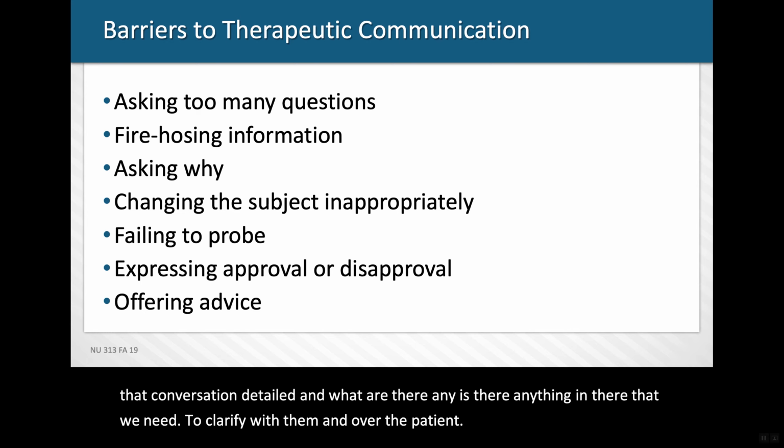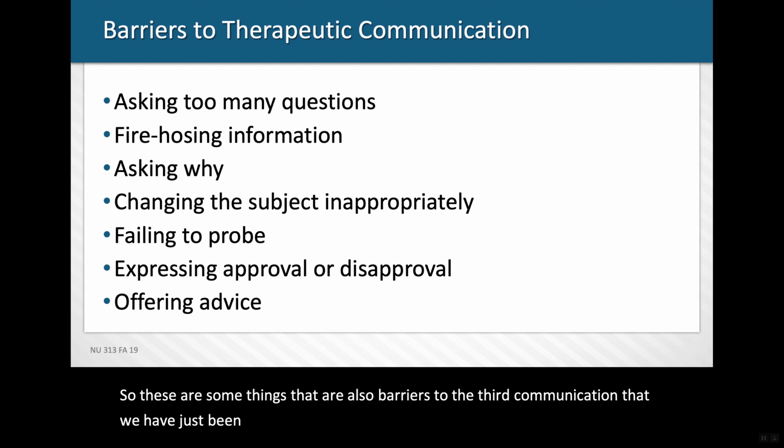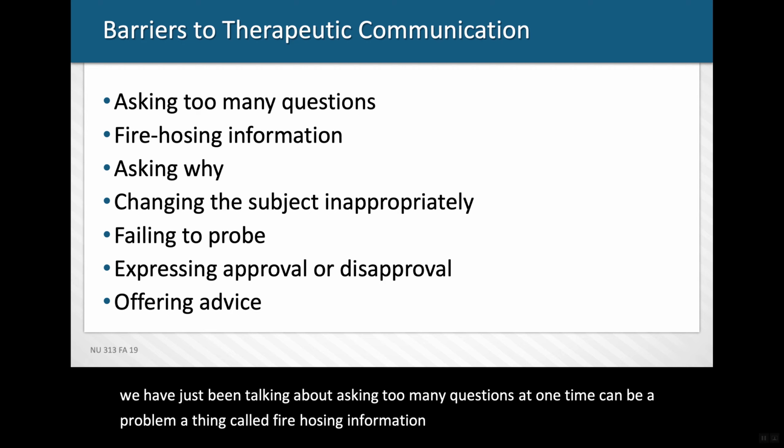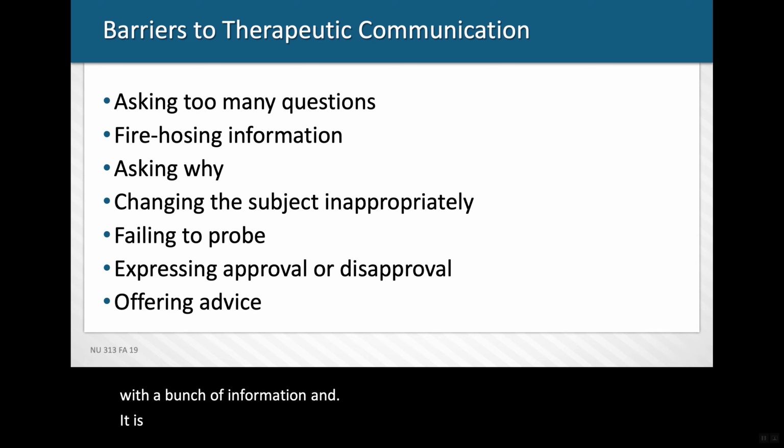So these are some things that are also barriers to the therapy communication that I've just been talking about. Asking too many questions at one time can be a problem. A thing called fire hosing information is when you just bombard them with a bunch of information, and it is also important for us to ask why at some point.